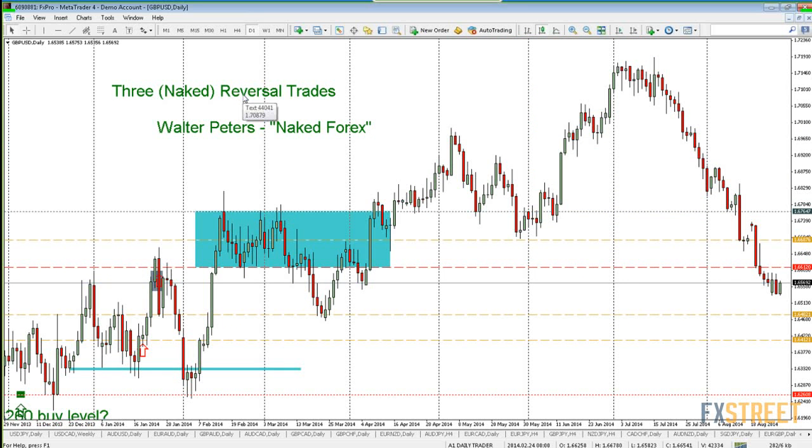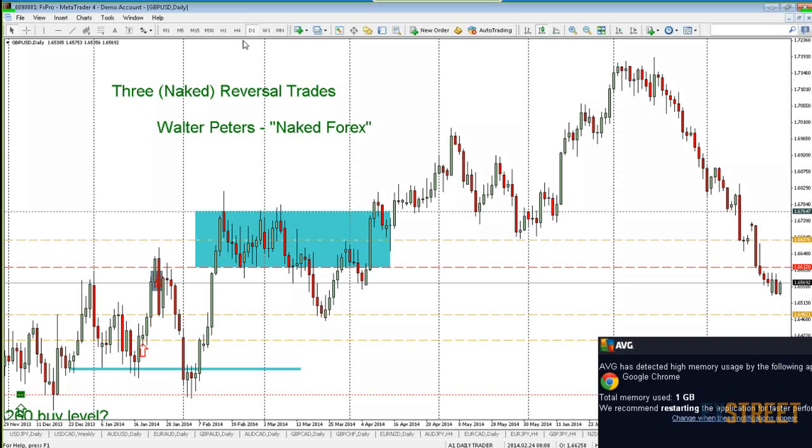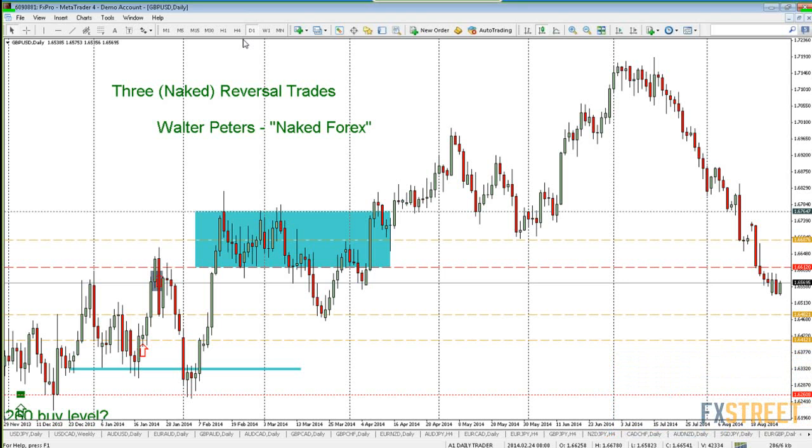So today what we're going to talk about are the 3 naked reversal trades. And at the end of the session, I'd love to look at your charts from a naked perspective. If you're in any trades or thinking about getting in any trades, I can show you my trades that I'm in now. I've been in a few trades for a few weeks, and they're all finally starting to cash out. So I'll show you those. But for right now, I want to show you the 3 trades that I had lined up for you tonight. So I'm ready to go. Let's roll. This is going to be fun.